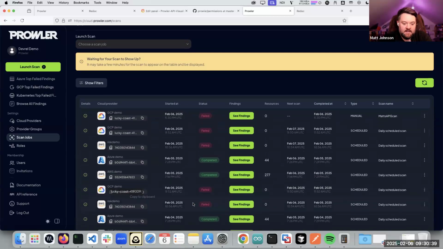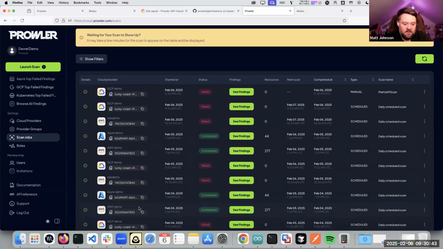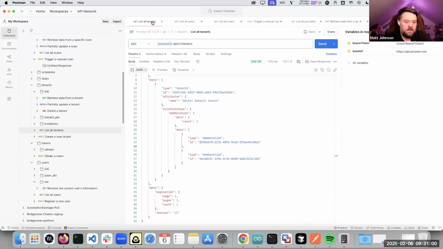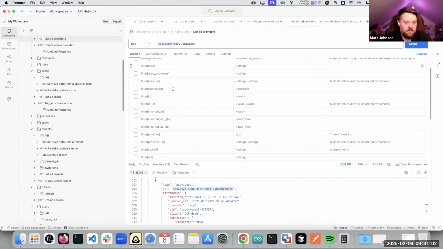I tell you what, let's take a definitely configured environment. And what I'm going to do here is try and go from a name. So this one is called AWS demo, right? So let's take AWS demo, and we should be able to use one of the filters in our tenant, in our providers.